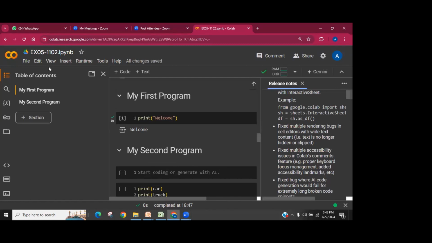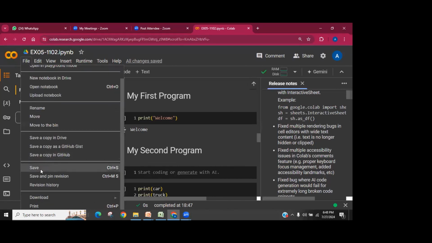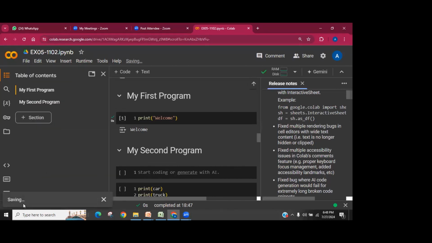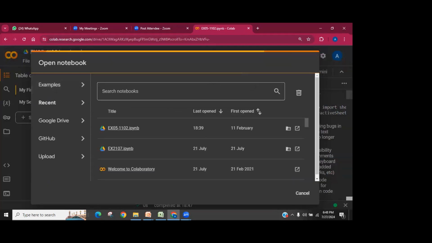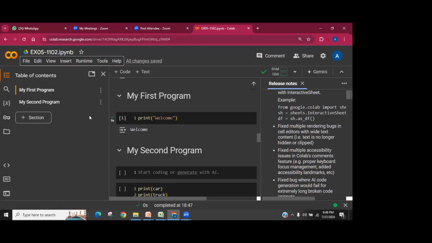But you see how each program, my first program, my second program, all of that can be written. Now, once you're done, you say file save. It is saving. What is it saving? It's saving this file. I've already named the file. It saved successfully. And then when you want to open, I just open notebook. It'll show you an interface like this, and each of your file names is there, and I click and it'll open the notebook.